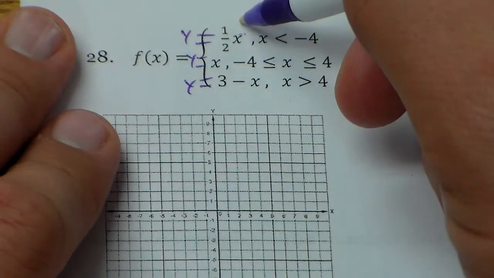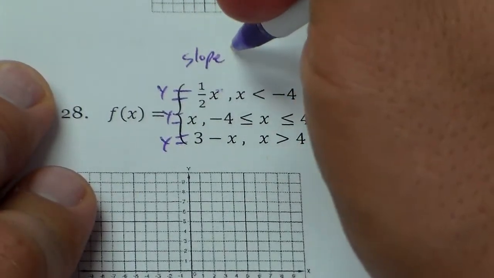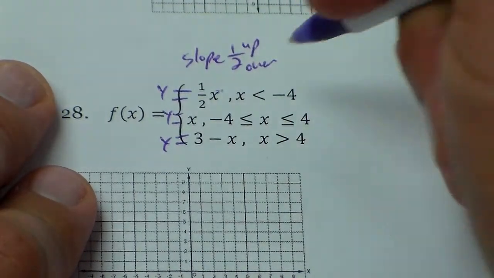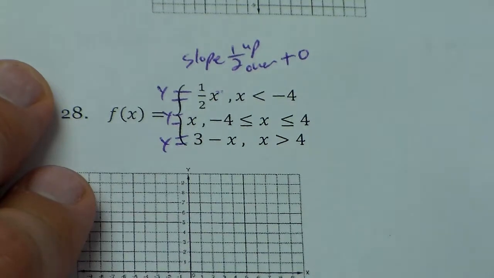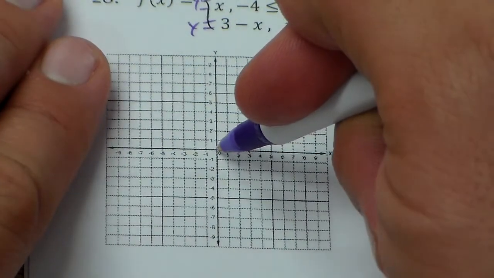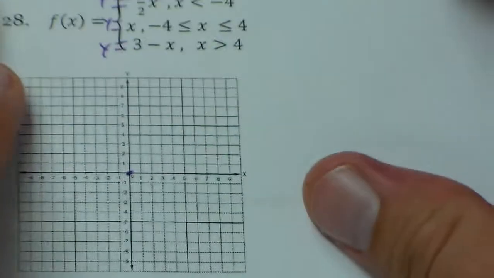So that is a slope, right? That's just got a slope of 1 over 2, so up 1 and over 2. There's no y-intercept, just starting at 0, 0. So then I would go to the center of my graph. I would go to 0 where the y-intercept is, really lightly now because we're not sure where the boundaries are. Well, you can see it.